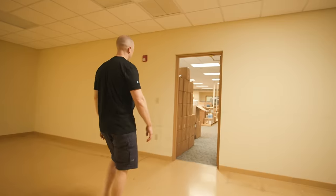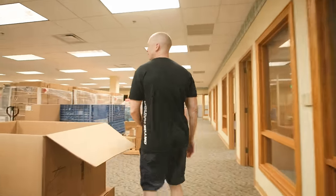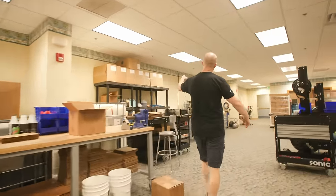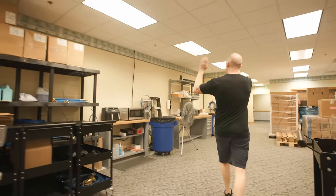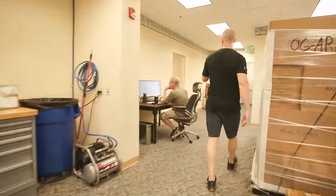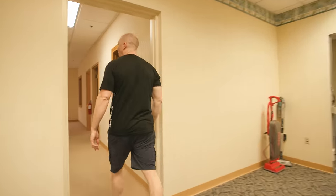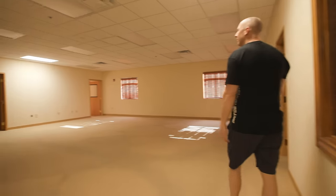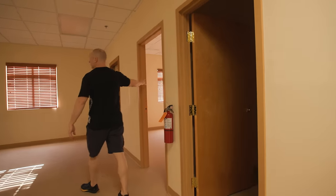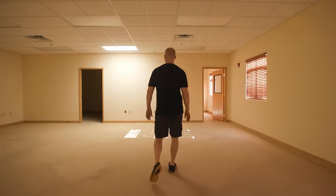Down here, the other side of the garage basically runs 90 feet that way. It starts at the end of the building and runs all the way down here. We'll connect it with my office in the middle, and then this door will go away. So this door is going to go away, and we're going to put a doorway on the other hallway wall. This is the other side of my studio. These are drywall walls. So this wall comes out, these offices come out, this wall comes out and comes about 6 feet this way.